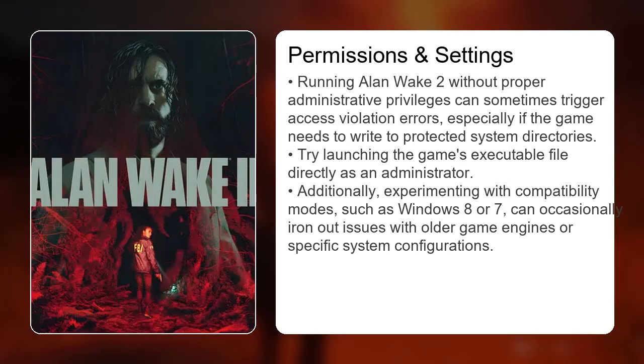Running Alan Wake without proper administrative privileges can sometimes trigger access violation errors, especially if the game needs to write to protected system directories. Try launching the game's executable file directly as an administrator. Additionally, experimenting with compatibility modes such as Windows 7 or 8 can occasionally iron out issues with older game engines or specific system configurations.